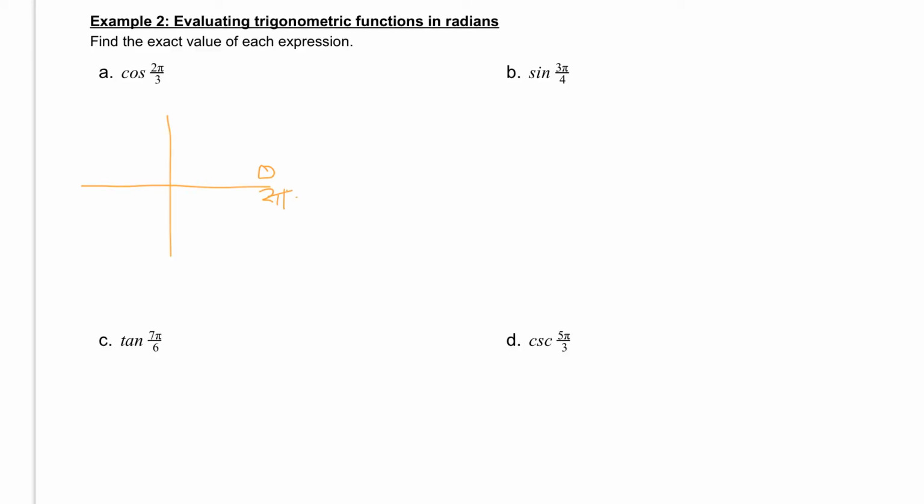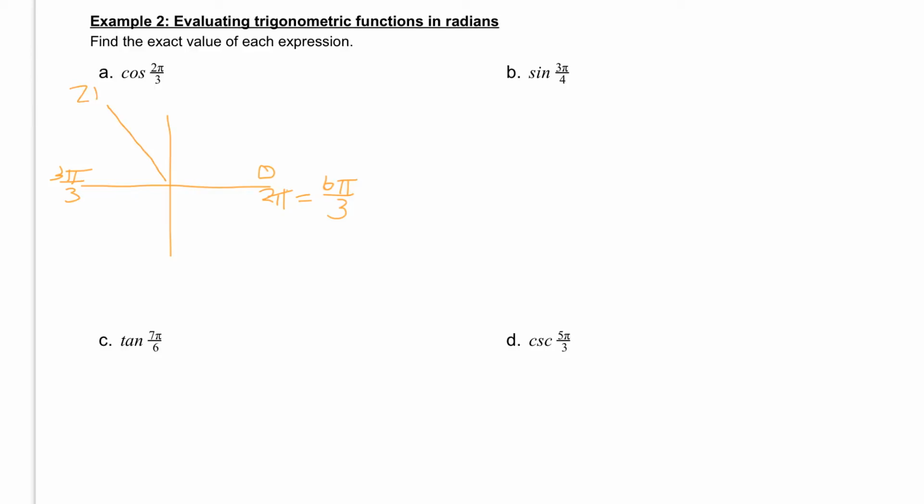And we're going to change 2 pi in terms of thirds, which would be 6 pi over 3. And then we're going to change pi in terms of thirds, which is 3 pi over 3. And these three markings, 6 pi over 3, 0, and 3 pi over 3 are going to help us determine which quadrant we are in. 2 pi over 3 is going to be one right before 3 pi over 3, which tells us that our triangle will be in the second quadrant.